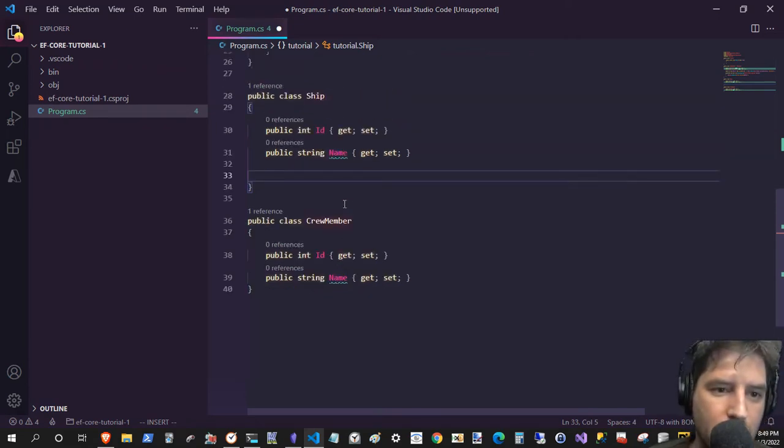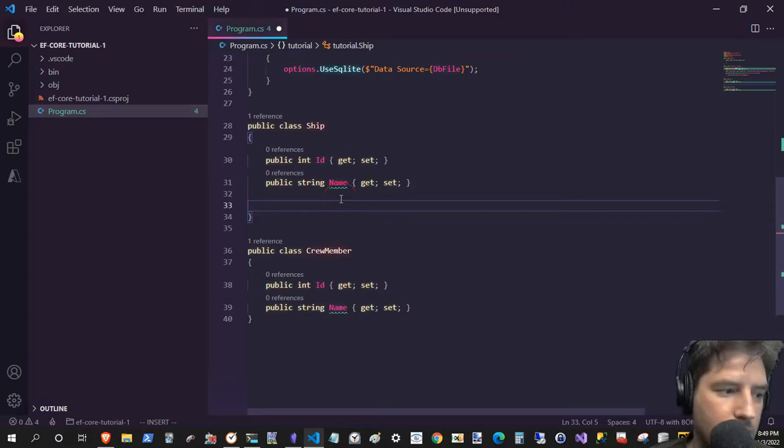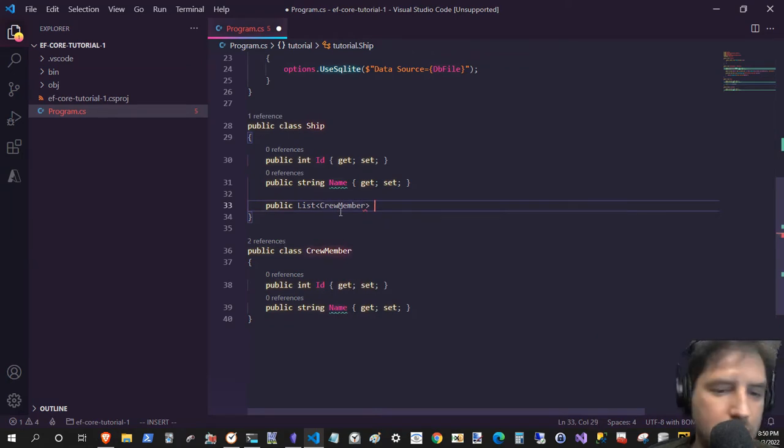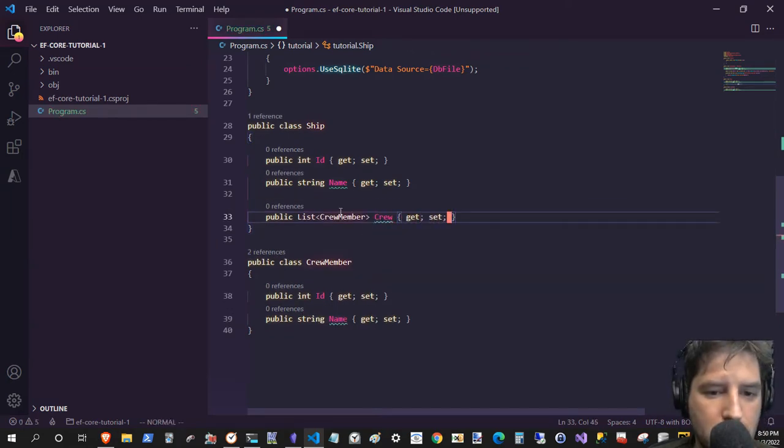And what's so cool about EF Core is instead of having to come up with SQL to make these different relationships, it's defined both by how we use what's called a foreign key and our C# reference. So just by making a list of crew members here, the ship, EF Core now knows that this ship is going to have a one-to-many relationship with crew members, that we're going to have a list of crew members that serve on the ship.